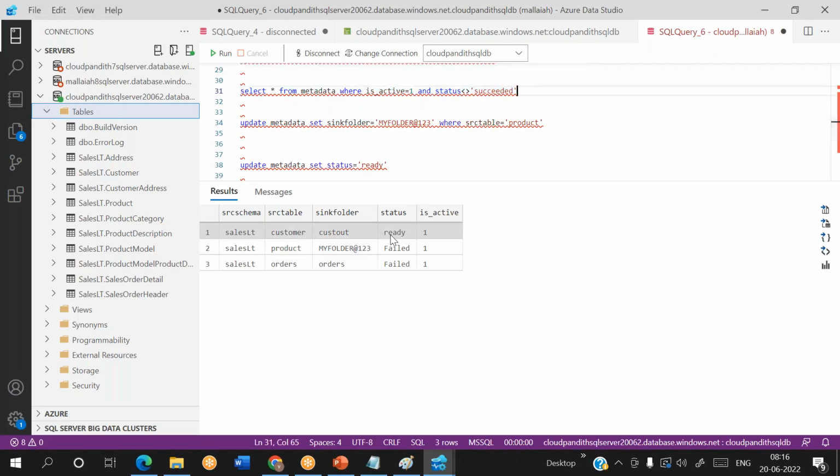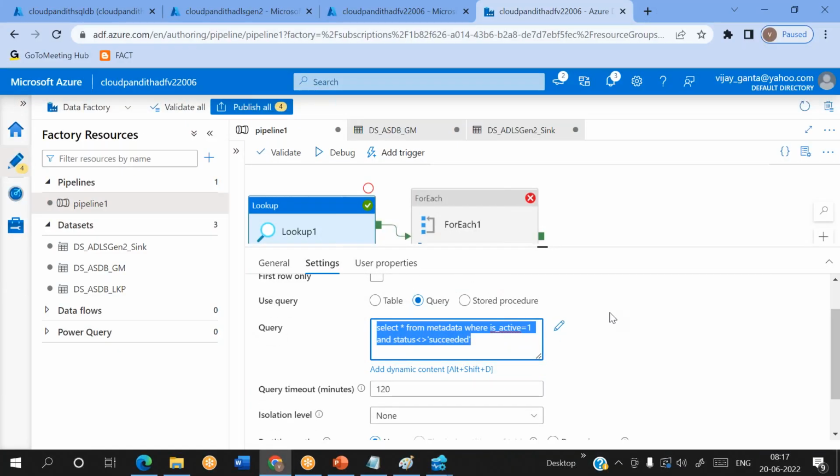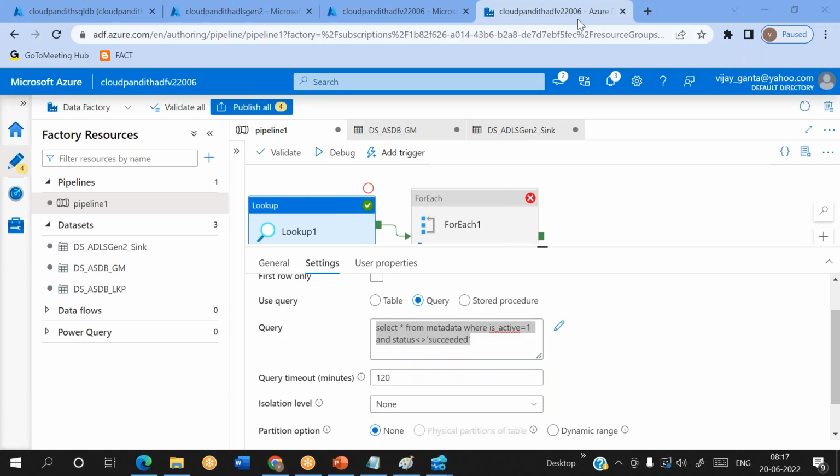Only those records, which are ready and failure. So these two records are the only ones going to be processed next time. Every time some failure happens, it takes only the failed jobs and reruns them instead of copying the already copied records again. Got it? Everybody understood this?